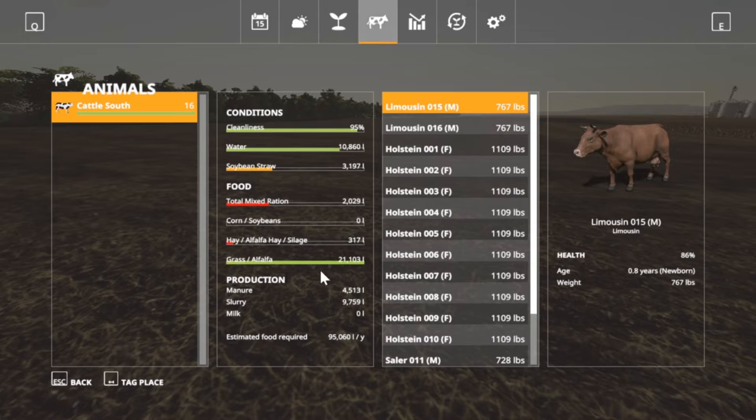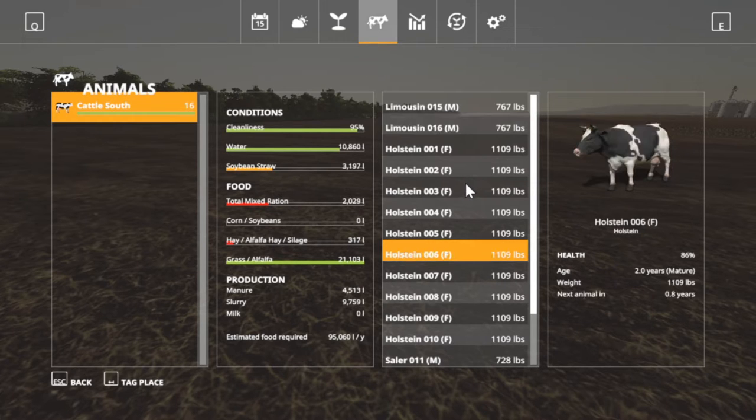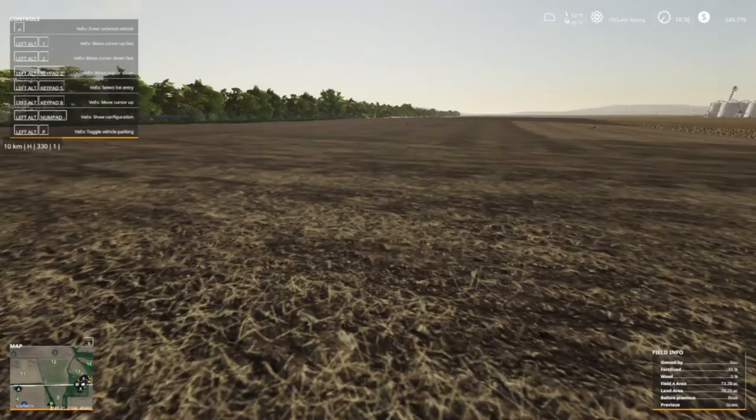They're still eating grass out in the field too, plus the total mix rations. When total mix rations get down to zero, they will be eating this. Well, actually that and then the grass. But I don't want them to get down that low. I want to keep this up because it's not giving me a readout like it used to do. As you can see here, 2 years mature, next animal, and about 3/4 of a year. So yeah, we'll be getting animals here before long, folks.